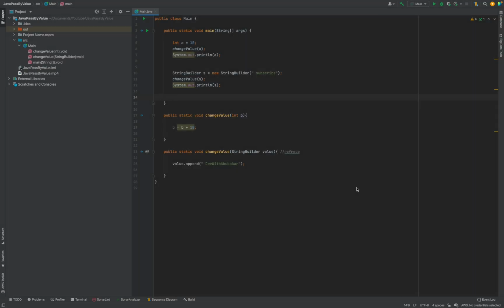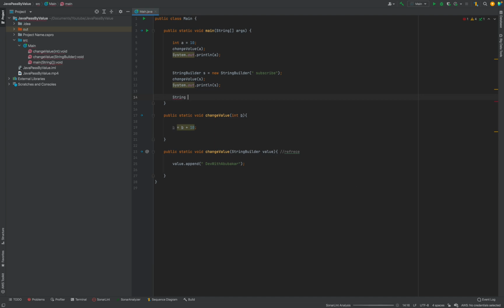Okay, so as we discussed previously, in Java, for strings and objects, we have a reference in stack memory. And when we pass values inside the method, we are actually passing the address of heap memory. So that's why the actual value is changed. Let's try to do it with a string. Will it work similarly or is the behavior changed?